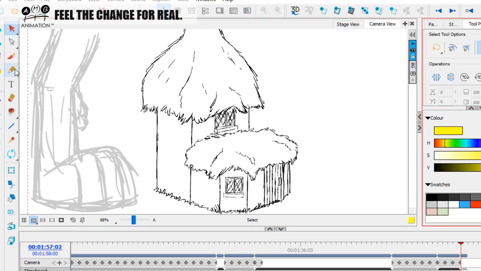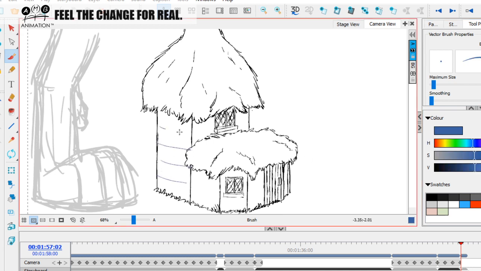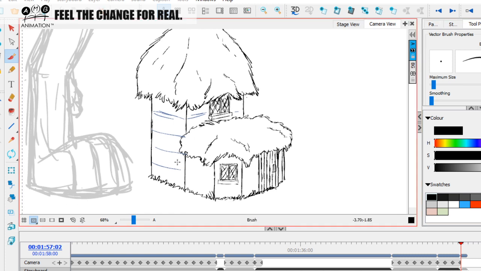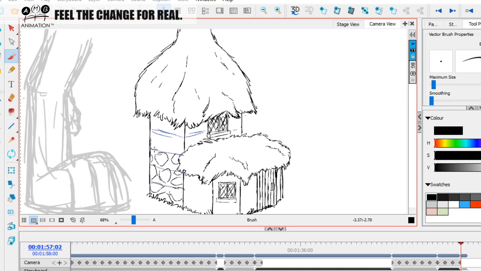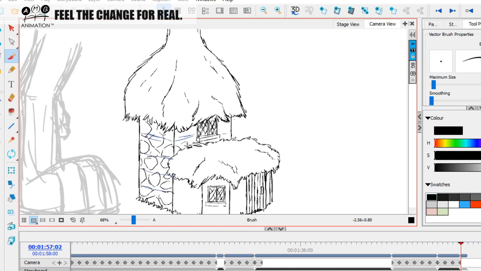Not one more thing, but we want to change texture on the building behind to make it interesting. So what I'm going to do is very lightly put in some guidelines there. And then I'm going to come in here and say, okay, this is not a texture that I'm randomly making up. These stone patterns are from some of the Google image cottages that I've got of thatched cottages. Some of them are nicely stoned like this, and I think it's nice.